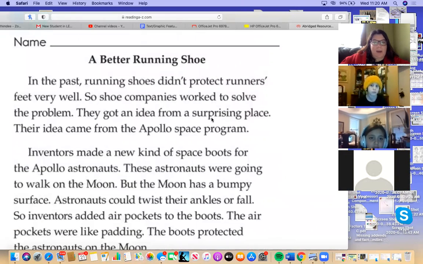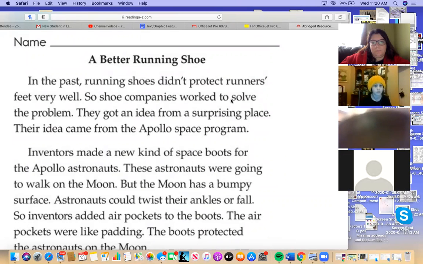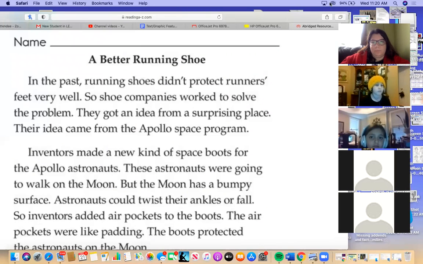So looking at the first paragraph, what could be a cause and effect? If you look in the first couple sentences right there. We could say the cause: running shoes didn't protect runners' feet very well.